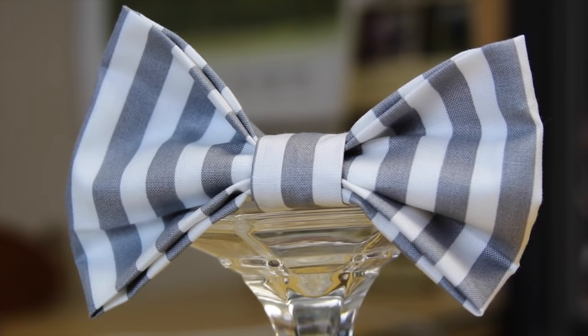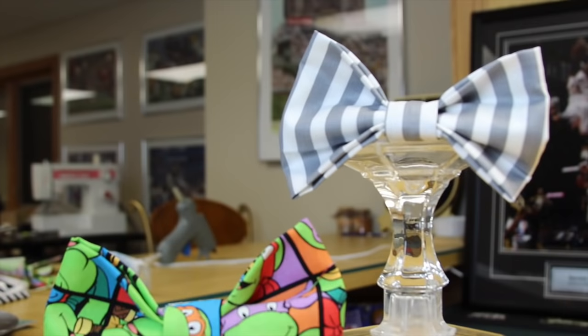Now in addition to this one that I made for Mr. Stanley, I also made a really cute Teenage Mutant Ninja Turtle one which turned out awesome. And I also made a larger green one and a larger blue one for when he grows and doesn't need a puppy size bow anymore.